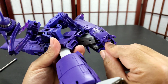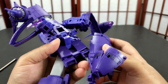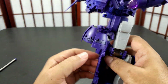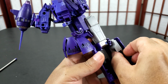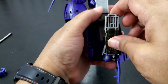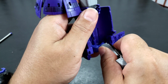Again, this thing over here. Well, get this out the way, but this over here I want to put up here just to get it out the way and keep it there, and then you can move this way. And see what I mean? Like, this is out, so it doesn't get in the way of anything. Again, you have the same thing over here that you've got to get the feet together. So get these feet out. Try to move them down. And again, you want to move this.